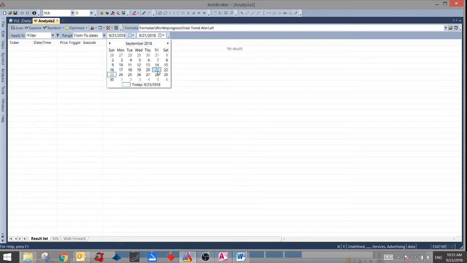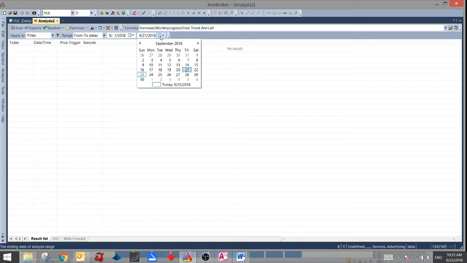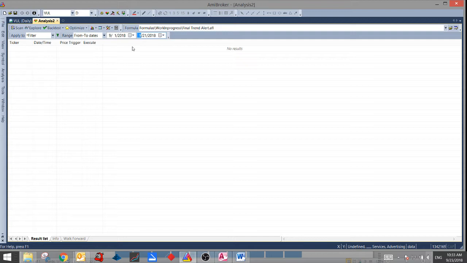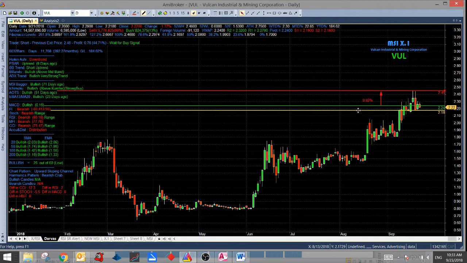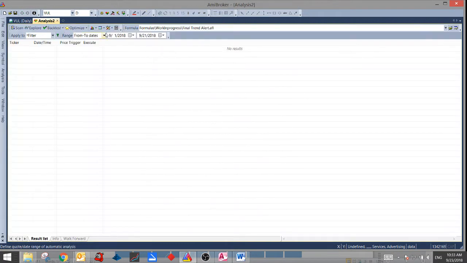Let's say for this example, gagawin ko lang yung range from September 1 to September 21. Pero bukas ilalagay ko lang siya sa current trading day para magbigay siya sa akin ng alert kung matatamaan ba yung mga lines na yan. Okay? So, gawin natin ngayon.